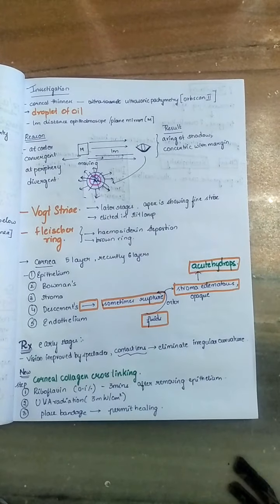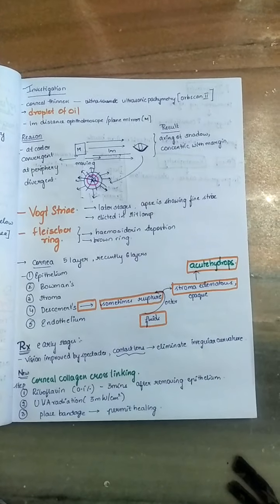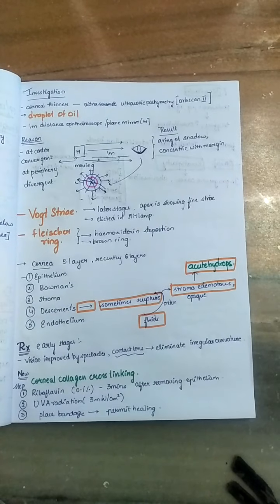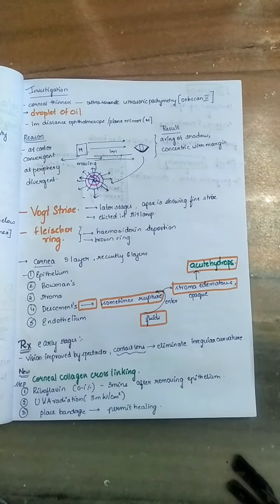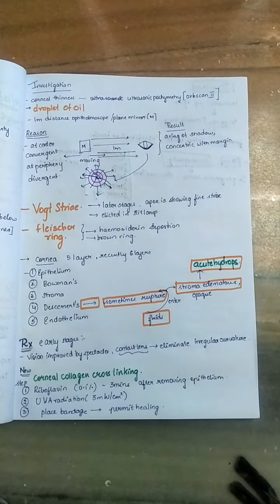Why is there a ring of shadow? It is because as the mirror moves forwards or backwards, the rays that enter the eyeball of the patient emerge through the cornea. At the center of the cornea, there is a convergence of the rays, and at the periphery there is a divergence of the rays.